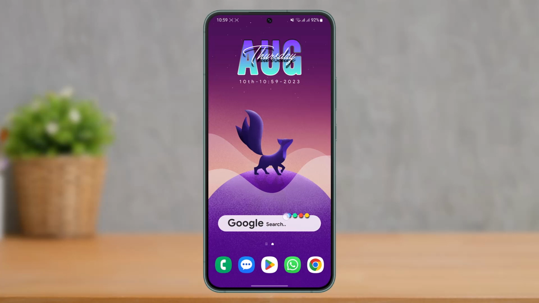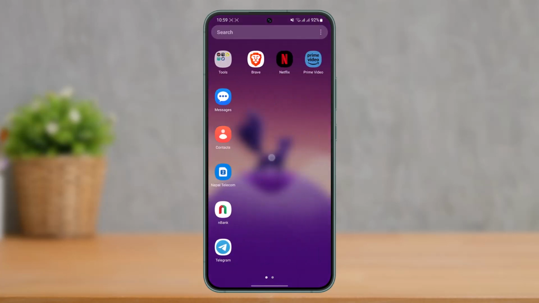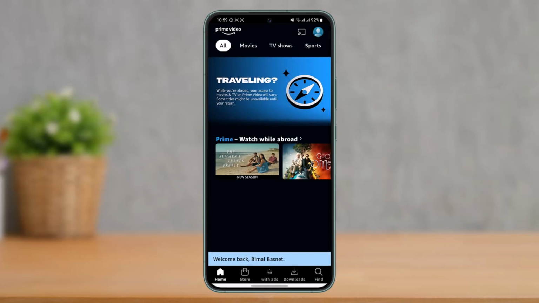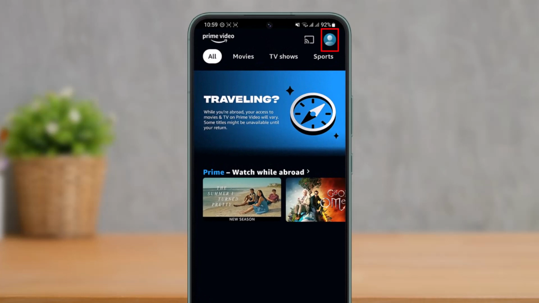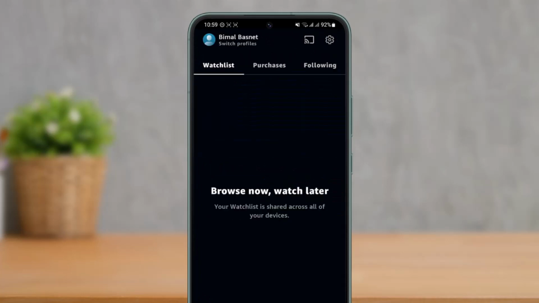In order to pay for Amazon Prime Video, if you have a Prime Video subscription, it's very simple. Go ahead and launch the Prime Video application here, and then you're going to see this type of interface where what you need to do is just tap on the profile icon from the very top right-hand side of the screen, and again just tap the gear icon from the top right.